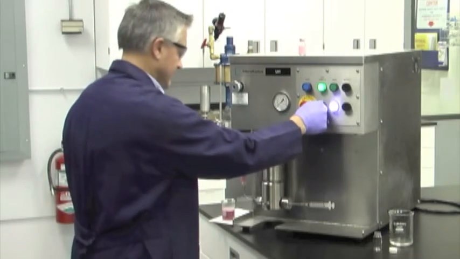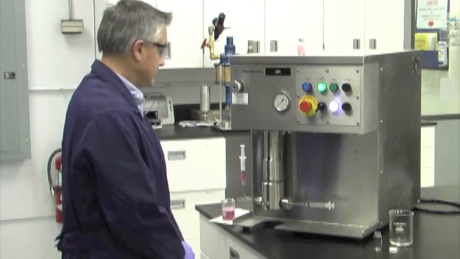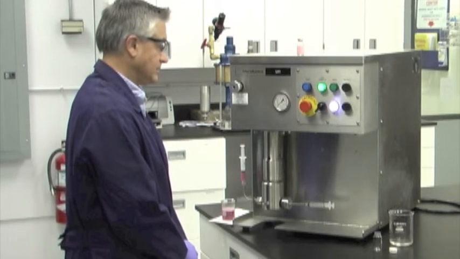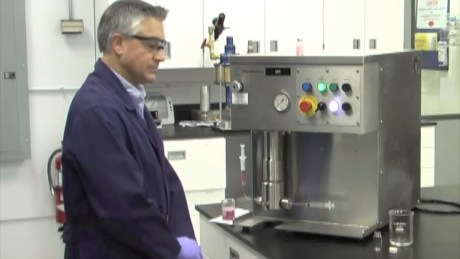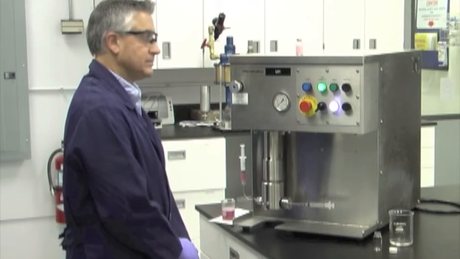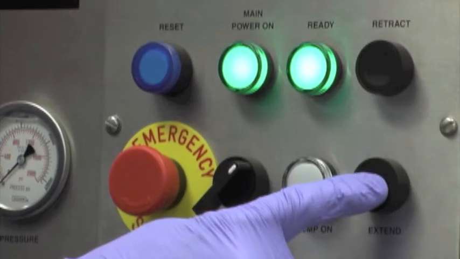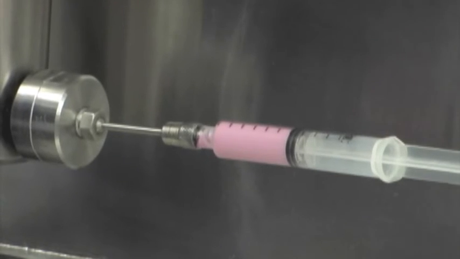Return the switch to the rum position and the ready light again turns green. This indicates the LV-1 has reached the desired pressure. Now you're ready to process. Push and hold the extend button until the entire product appears in the collection syringe.